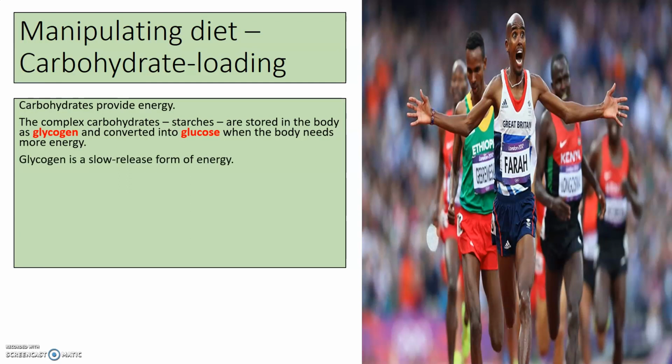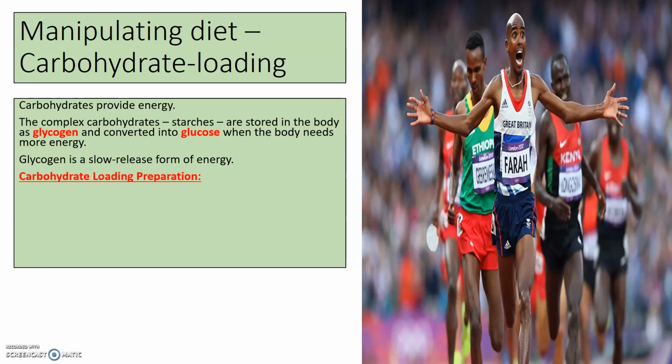And glycogen is obviously slow releasing. So whereas we have simple carbohydrates which are quick releasing, so things like jelly babies, sweets, and so on, the complex carbohydrates are slow releasing, and that can help in regards to endurance events. So being able to perform, whether it be for 45 minutes to an hour to a 90-minute match, for example, or whether it be for an endurance activity such as a long distance run.